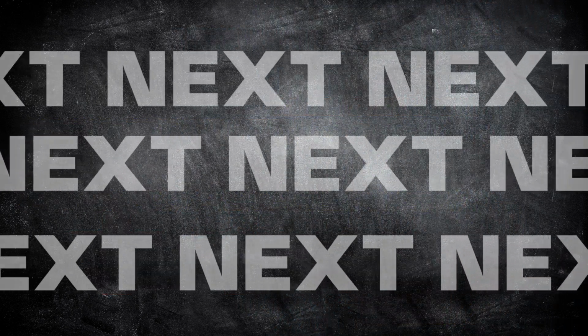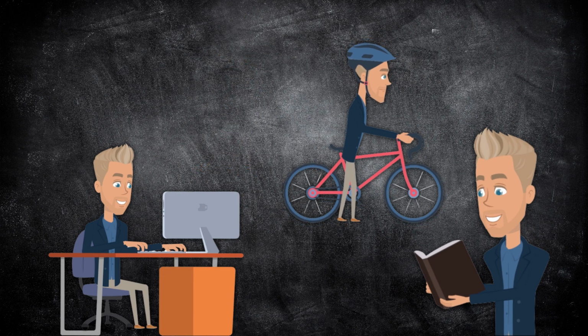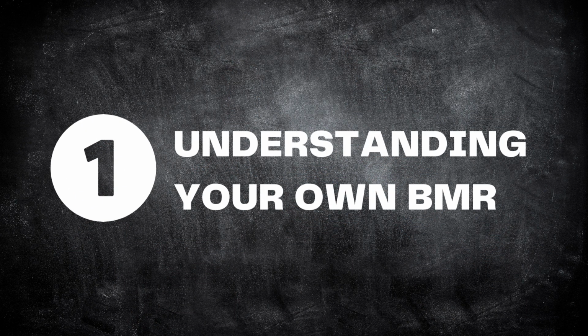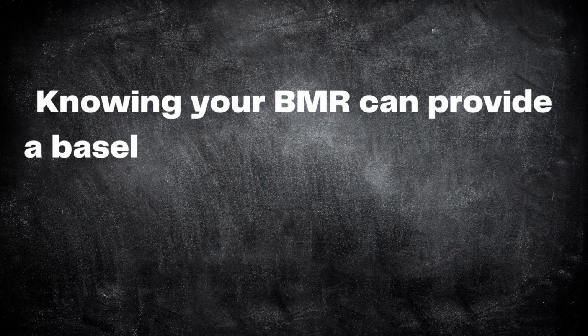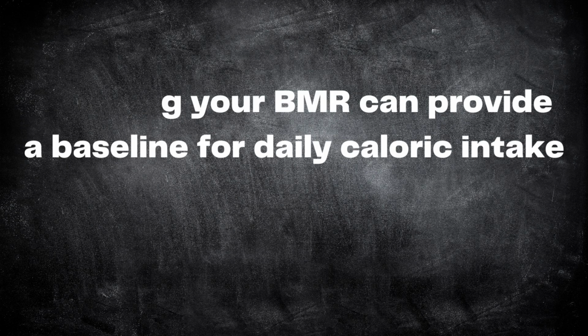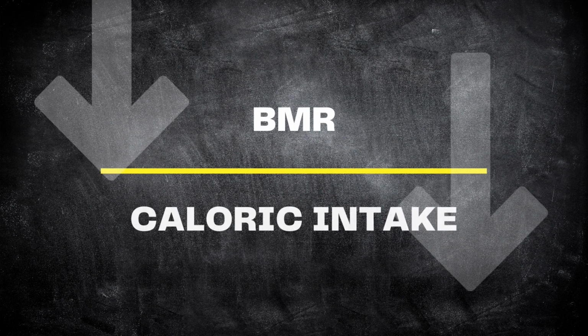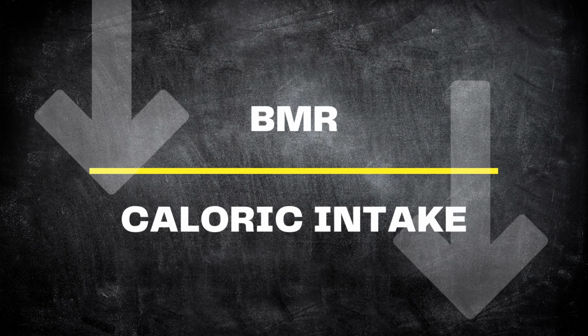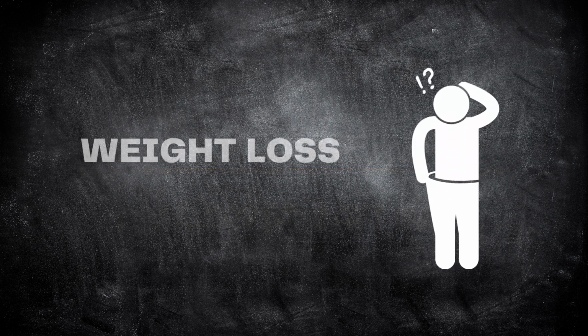Next, let's talk about how you can apply this information to your everyday life by first understanding your own BMR. Knowing your BMR can provide a baseline for daily caloric intake. If your caloric intake is less than your BMR, the body will begin to use stored energy such as fat for energy. This can lead to weight loss.